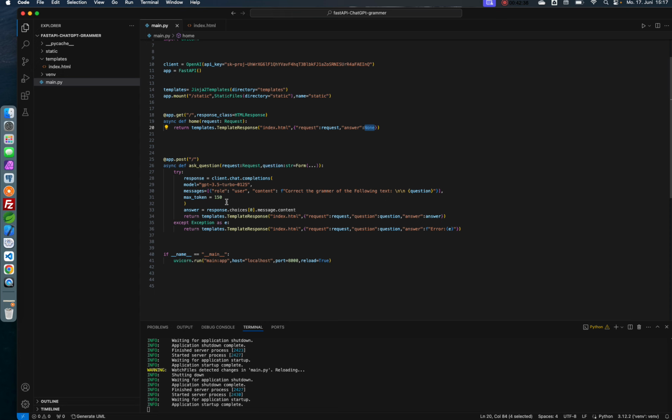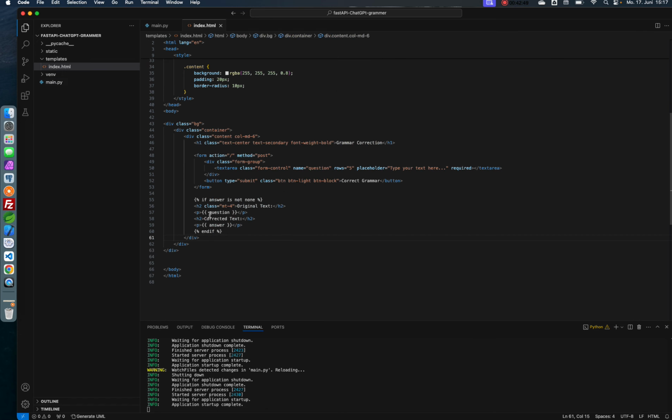After we make a response, submit the form, we get this answer as a right answer or as an error. Then you can check if answer is not known, then show the original text, our questions; otherwise show the response answer.